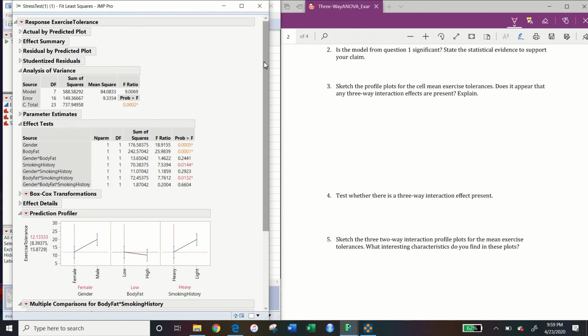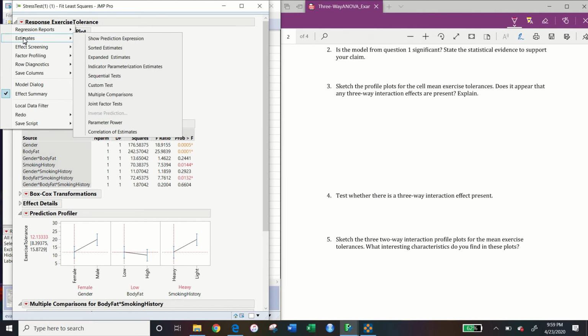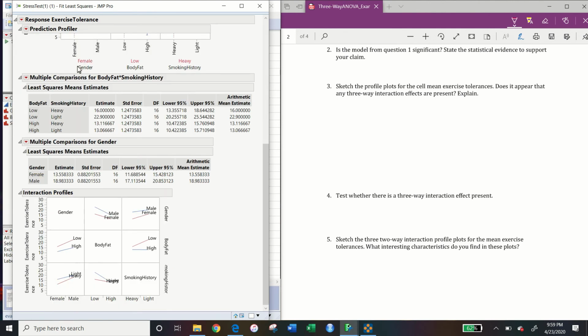All right, so that's pretty much everything you need to know for the JMP output for the fit model report specifically. There might be one other thing that you might find interesting, and that's if you go to factor profile and select interaction plots. This will give you the two-way interaction plots, which you may find helpful. If you don't remember how to interpret these, you can find that information on slides 242 and 243.